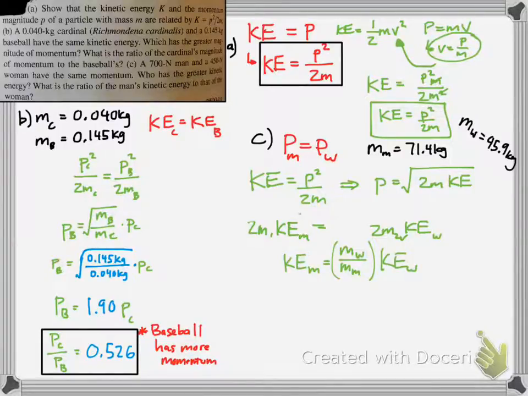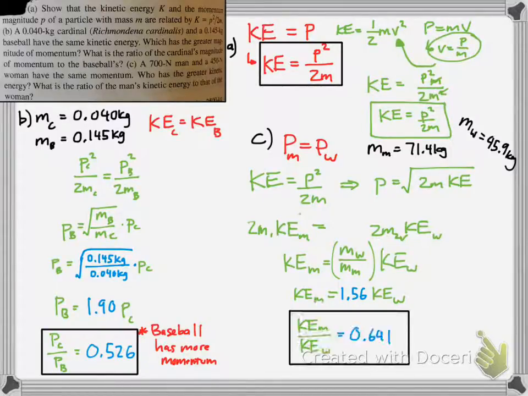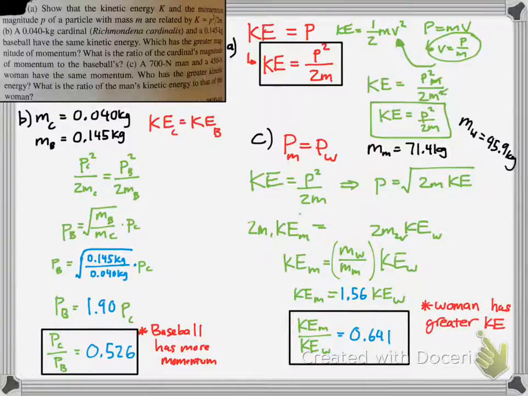Remember, this is the kinetic energy of the man and the kinetic energy of the woman. I'm solving for the kinetic energy of the man in this case. So I divide by 2mm both sides, and you get the ratio of the masses times the kinetic energy of the woman: KEm = (mw/mm)·KEw. Then you plug the numbers in and solve for the ratio, and you get 0.641. So who has greater kinetic energy? It would be the woman. She would have greater kinetic energy.